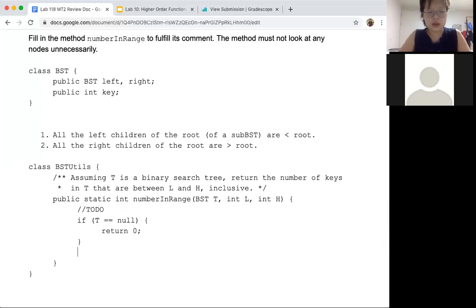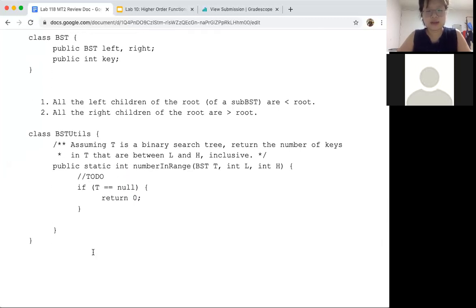Right, so what if the tree is not null? So what if we do have some kind of nodes? Well, we first need to check the root, right? Because right now, the only value that we really want to compare with L and H is the item at the very root of our BST or sub-BST. And so remember, in binary search, the whole algorithm is dependent on finding the median of your array and then determining which half of the array you need to look in to find your desired value, right?